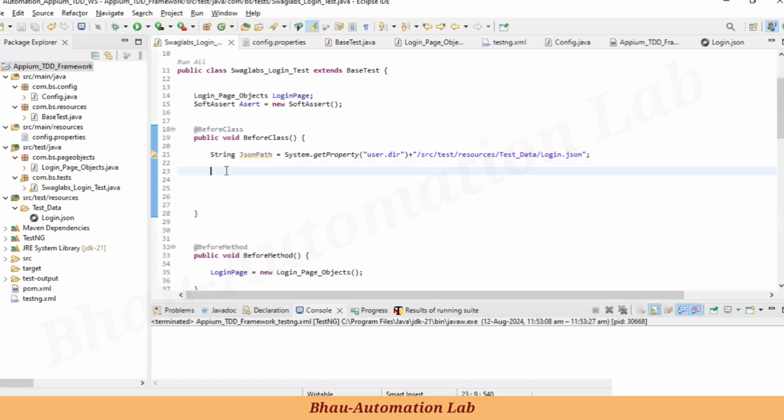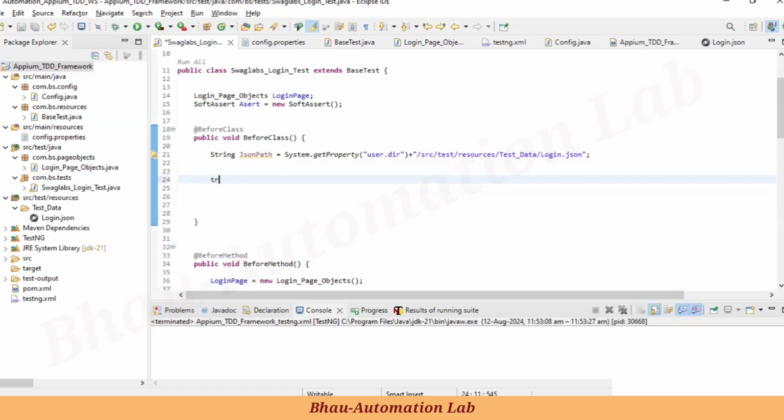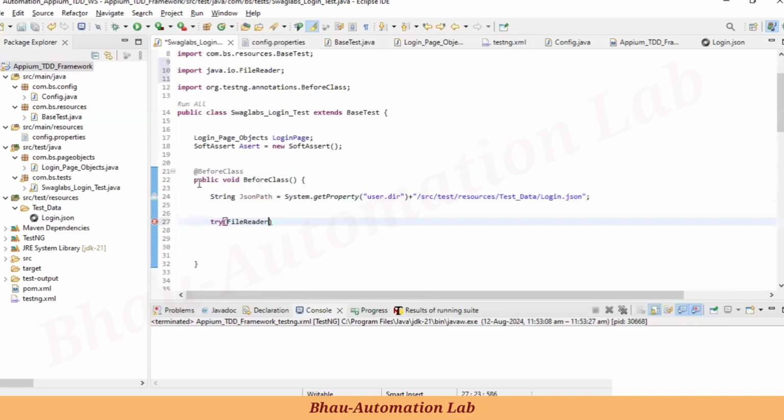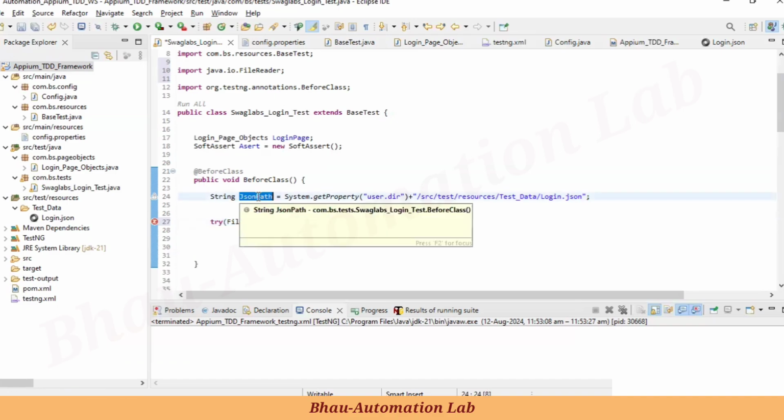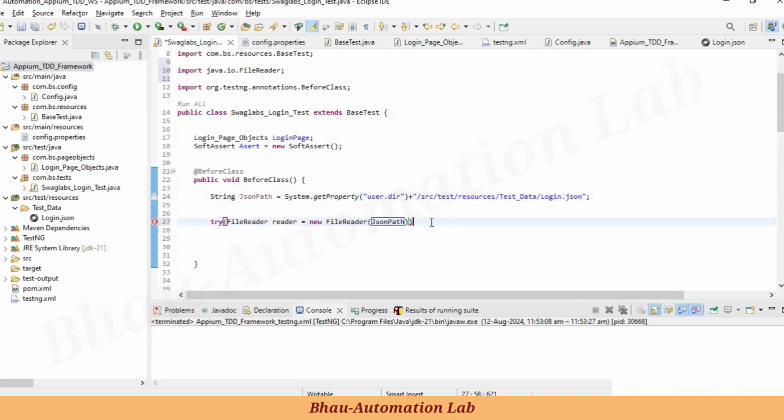So how to read that file? Let's create one try, and inside that try let's pass a FileReader from Java IO. Reader is equal to new FileReader, and let's pass this file path there.